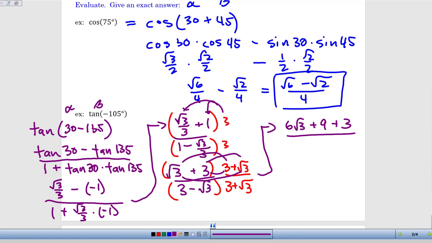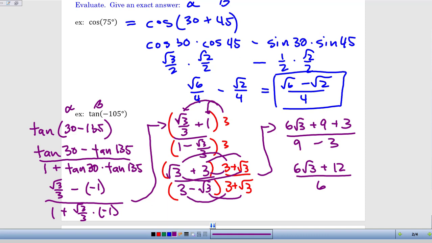So I'm just making sure to multiply through my full FOIL. On the bottom, we have a difference of squares situation. That's the whole idea behind the conjugate pair. So we just have to multiply the firsts. So 3 times 3 is 9. And we have to multiply the lasts. Negative root 3 times positive root 3 is a negative 3. So up on the top, we can add together the 9 and 3, so we get 6 root 3 plus 12. On the bottom, we can subtract: 9 minus 3 is 6.